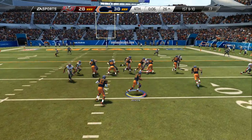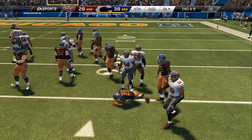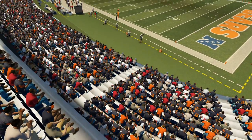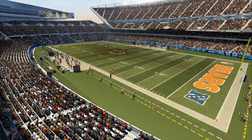First down and 10. Right back to him one more time. Well, even though they have a lead here, it's late in the fourth quarter. You still got to be unpredictable. Keep the defense on edge. As I always say, make the defense react and not attack. So make them guess what plays you're going to run.